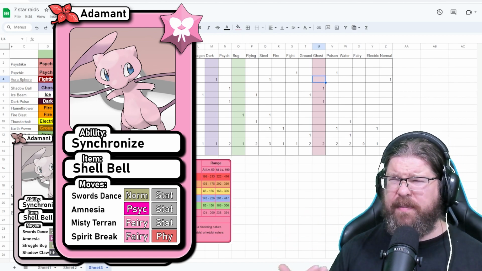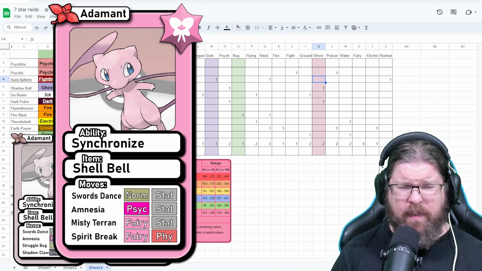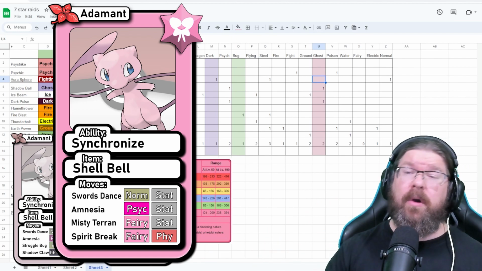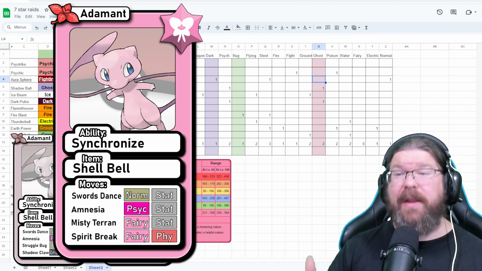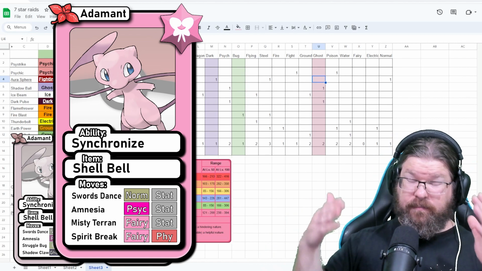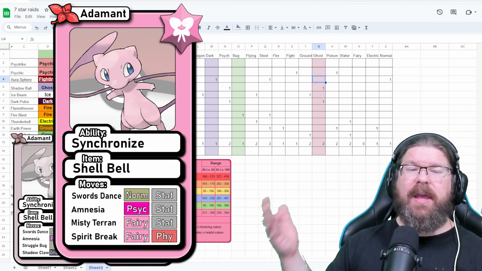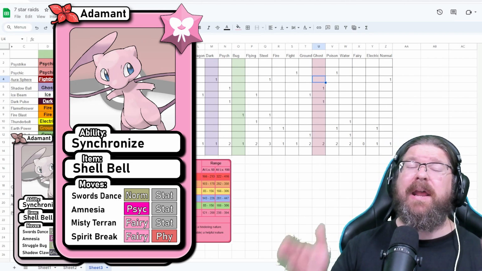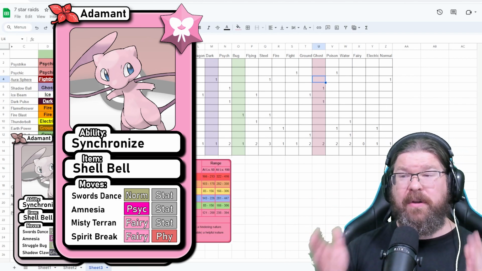Maybe 75% power. I'm trying to remember. I think it's 70% power, though. But something in my mind is screaming 75. Doesn't matter. It's a lower power attack. But unlike our other move, but a lot like Struggle Bug, it's a physical move. It is a fairy move, but it's not going to have STAB, but it will lower special attacks.